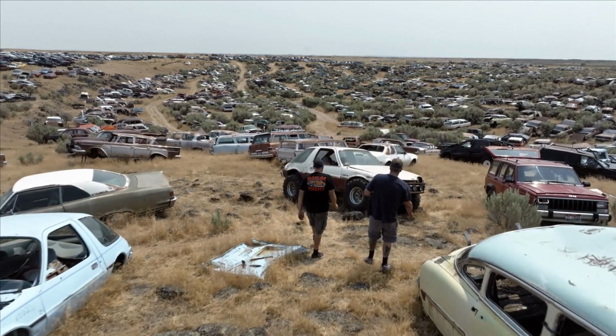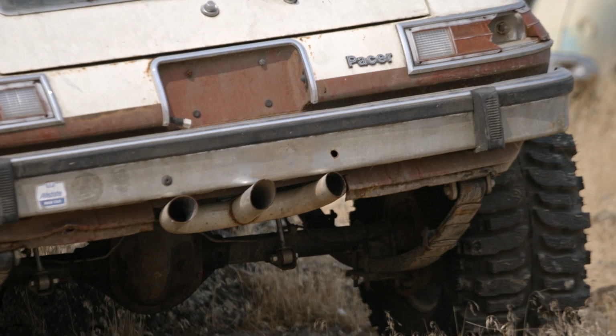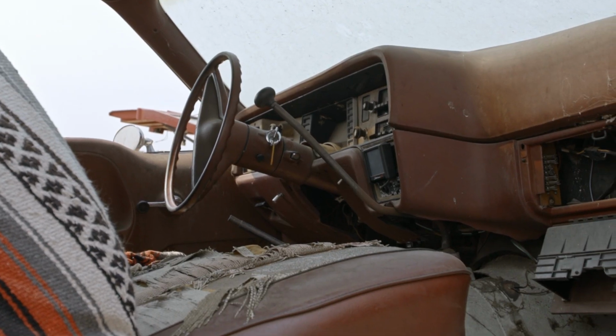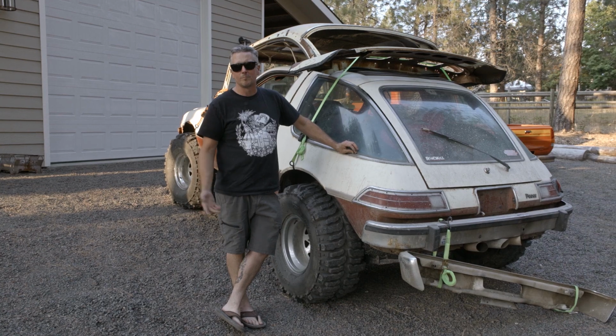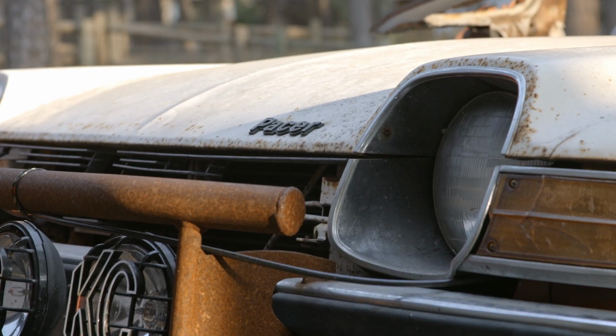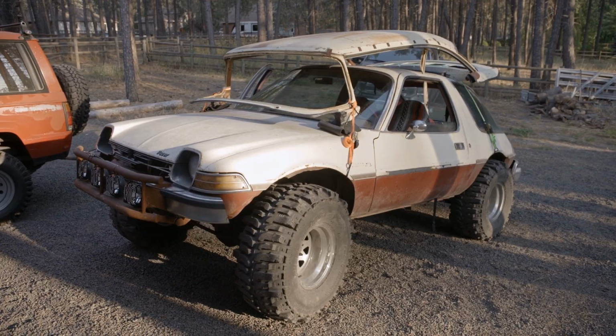David totally surprised me with this. It is just such a crazy cool build, and to see it parked in the back lot at Motor Trend, it was kind of killing me. I'd been trying to buy this thing back from him for probably the last year. It's pretty amazing. I'm stoked that it's here and I can fix a couple things on it and continue to enjoy it.